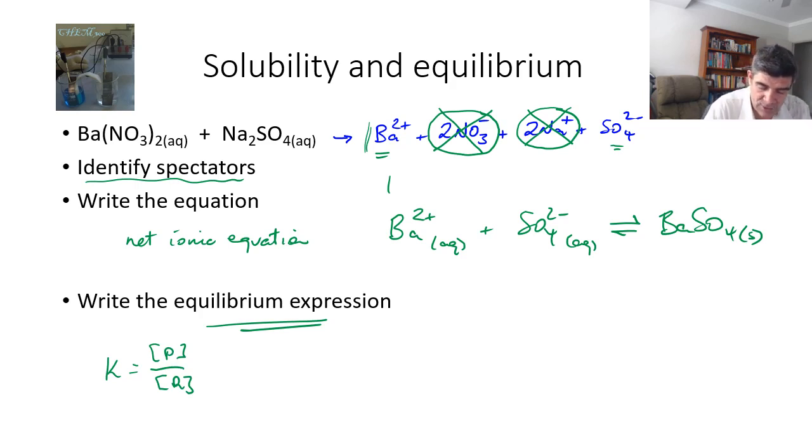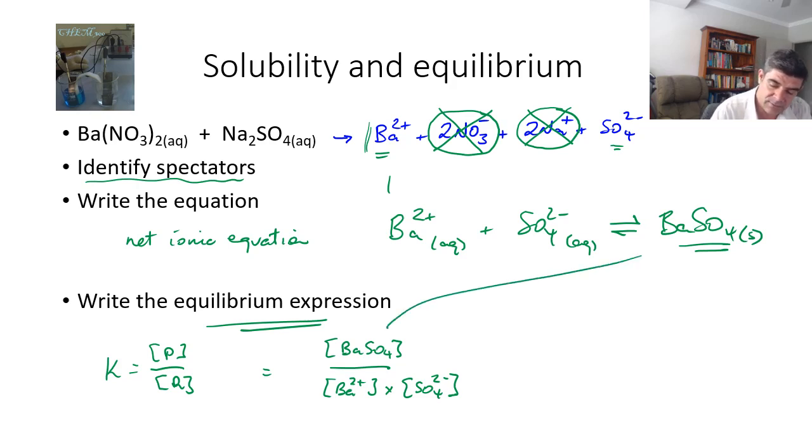Okay? So, in this situation, what we've got is the products, in this case would be BaSO4. And we would divide that by Ba2+ multiplied by SO4 2-. Now, the one important thing when you're looking at this is that when you have a solid, the solid does not, well, I suppose we don't think of it as a concentration. In fact, we would think of it more as a density. And that is that a certain number of grams take up a certain volume, a certain number of mils or litres. This is our value for density.